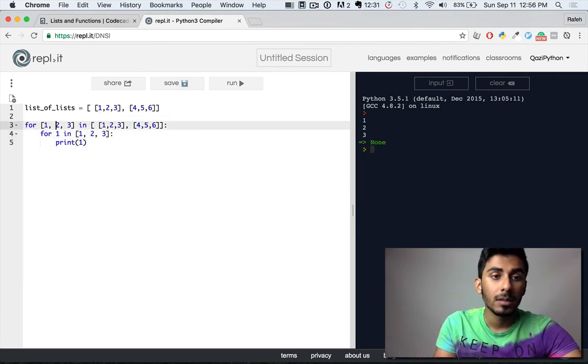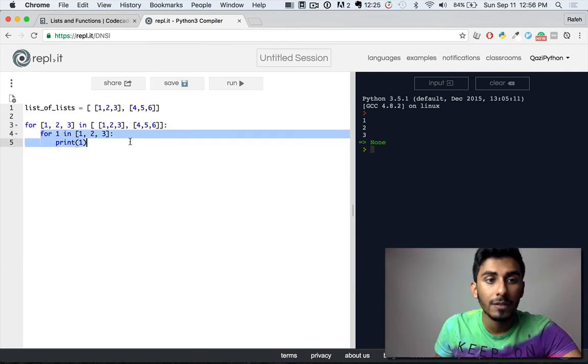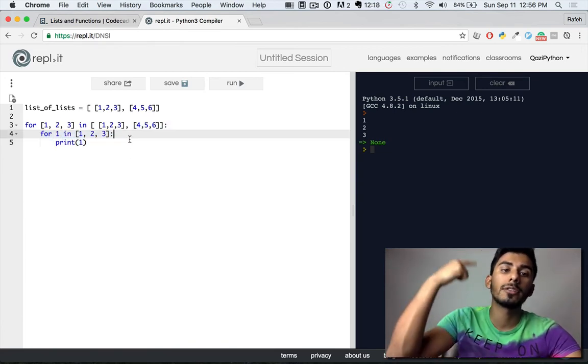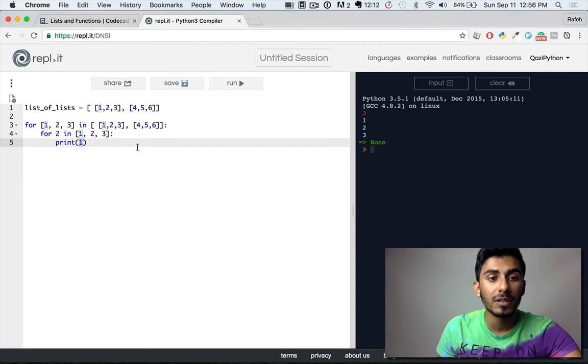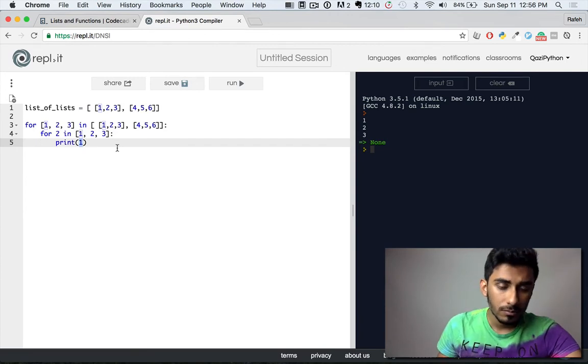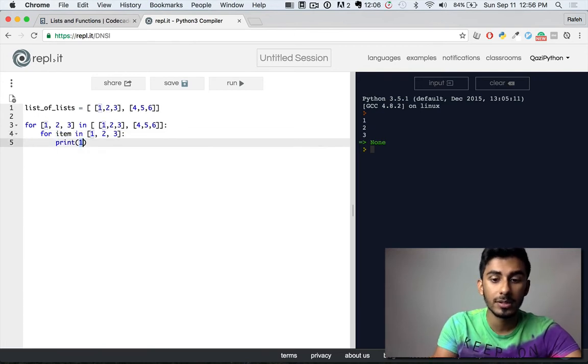Then it's not going to go back to line 3. It's going to actually just keep traveling between line 4 and 5 till the loop here has ended. Okay, it's going to keep going like tick, tick, tick, tick, tick, like that. Then it's going to go back to the outer loop on line 3. So next time the element is going to be 2. It's going to come down here, and since this variable is actually item, this is item.